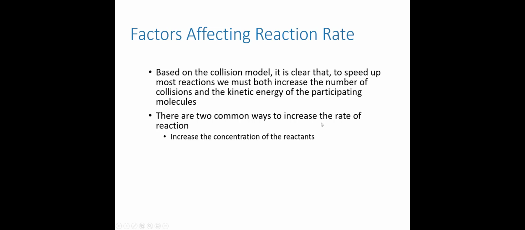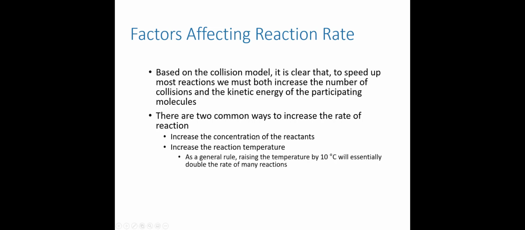The other way, and let's think about this, we're trying to speed things up. We want to add kinetic energy. What was the measure of kinetic energy? It was the temperature. So we can raise the temperature. And if we do that, that will usually increase the rate of reaction. It's an interesting general rule, which we can show mathematically, that if we raise the temperature by about 10 degrees Celsius, that essentially doubles many reaction rates.